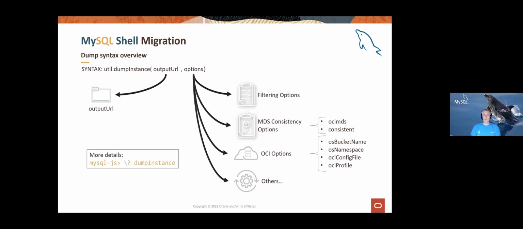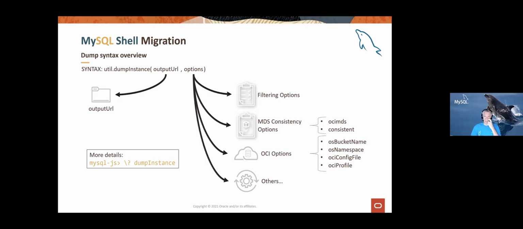To dump, there's a simple command in MySQL shell called dump instance, and with it you can put a filter on which tables. Maybe you want to bring everything, but maybe you just want a subset. So you can filter on schema, on tables. You can even filter specific user accounts. So you can put a lot of filtering options. As well, you put the destination, the information of the Oracle Cloud object storage.